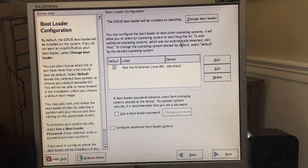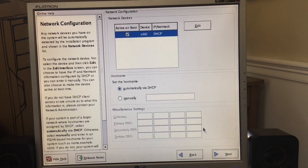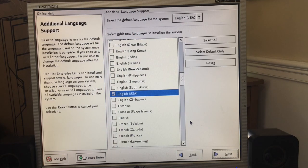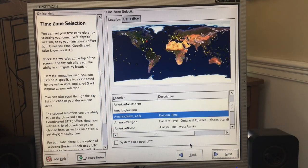Grub bootloader will be in. Yep, that's good. I want Grub. Don't need a bootloader password. Default Red Hat Enterprise Linux WS, dev hda2. Next. Okay, so it detects our Ethernet. We will just automatically give me an IP address. Firewall. You know what? Fuck that firewall. We don't need the goddamn firewall. Additional language support? I don't need any of that shit. Eastern time. Yeah, that's close enough.